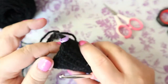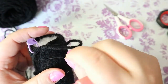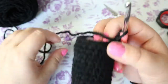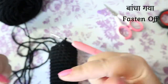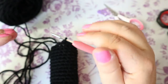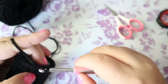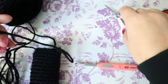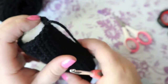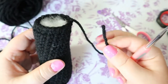All right, so I am done my leg. You're going to fasten off every single one of these. You just need a tiny little sewing tail to sew it to the body bridge. We're going to be building a body bridge, and then we're going to sew all the legs to it. We're not going to fasten off in the body bridge, so we'll use that yarn to continue around. So these just need to be fastened off with a tiny little sewing tail to sew to the body bridge. That's it. So go ahead and make all four of your guys. Get them stuffed with a little sewing tail.